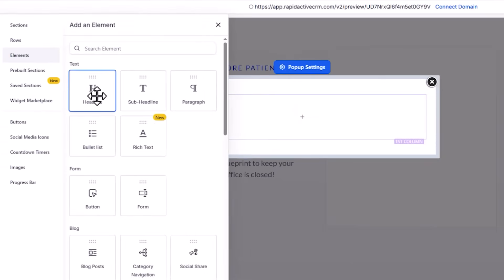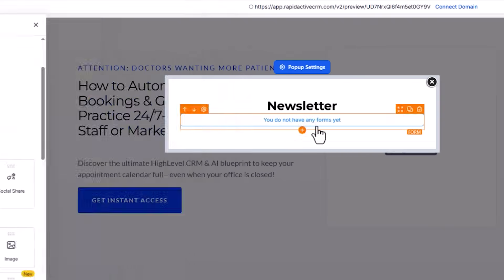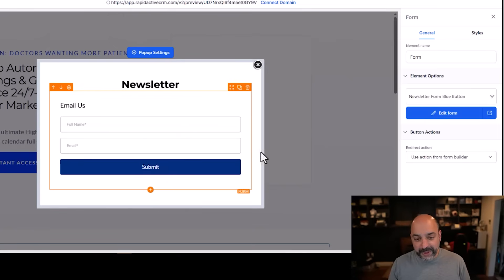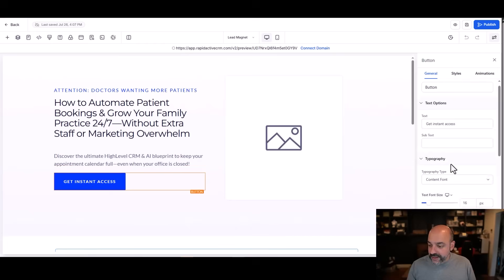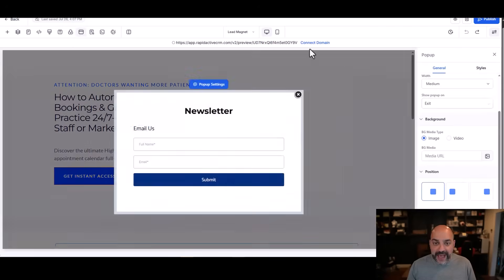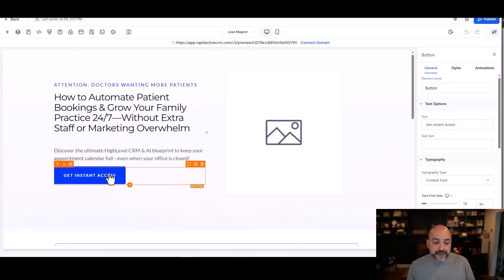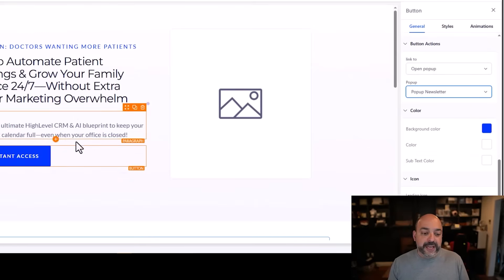For instance, I'll add a column and put in a headline — calling this 'newsletter.' I'll add a newsletter form with an orange button. This is in beta so we may experience some issues. In the button action, select 'opens pop-up' and you can name the pop-up. Go back to pop-up settings, hit Edit, go to pop-up settings, and set the element name — I'll call this 'pop-up newsletter.' This has been a long-requested feature. Set the button action to 'link to open pop-up' and now you can select which specific pop-up you want, then save.